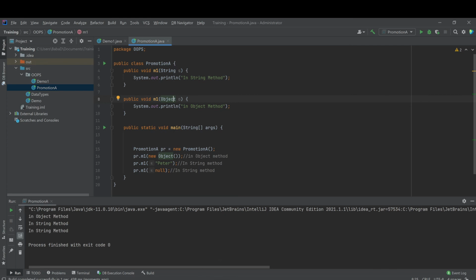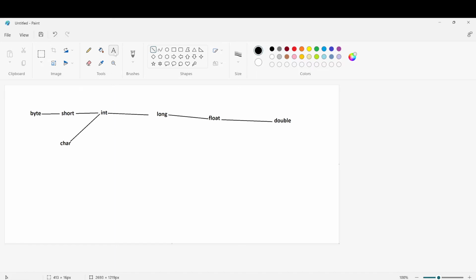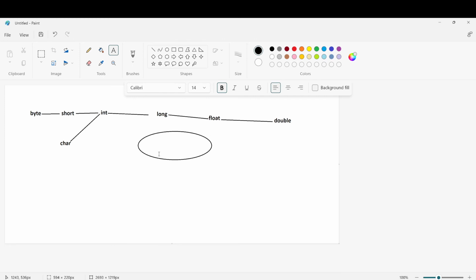Now, let's look at another issue. Let's say we have an object here, and we have got two children of this object: a string and a string buffer.